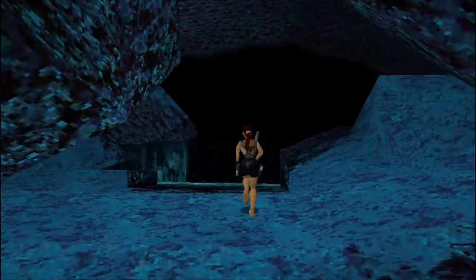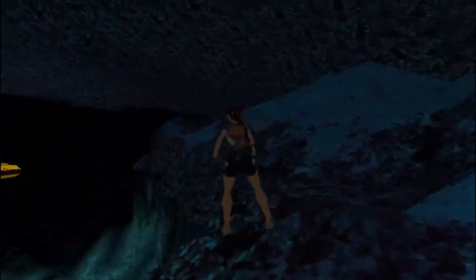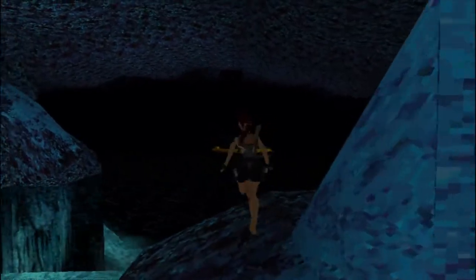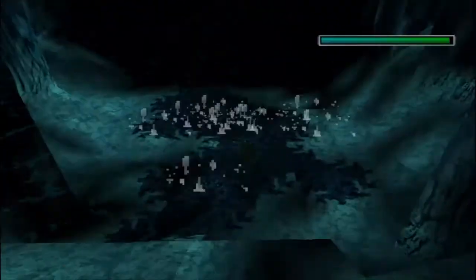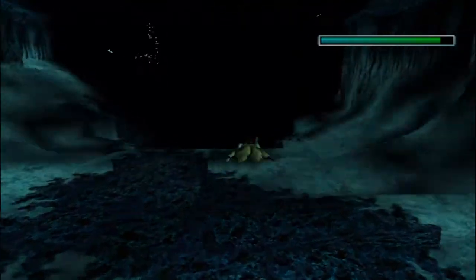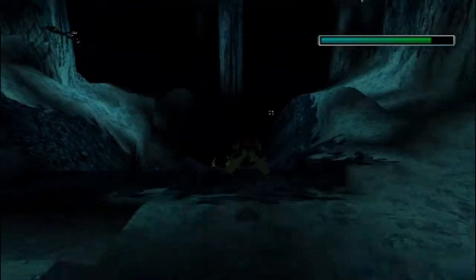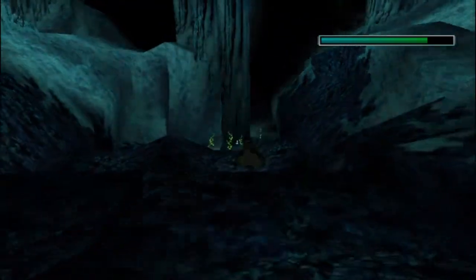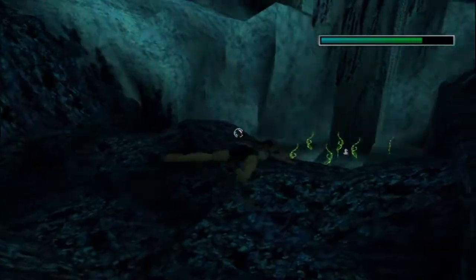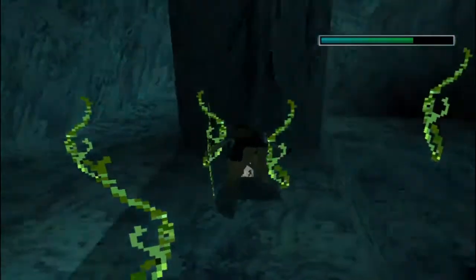And now we've got some massive waters. There are some scuba divers in here as well. But what we need to do is get our first secret of the game. And that is basically keep going this way. See where those things are in the water. That's where our stone secret is. It's there. We need to get that.